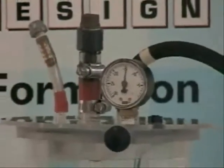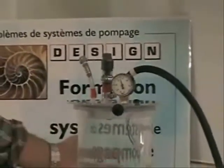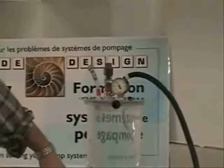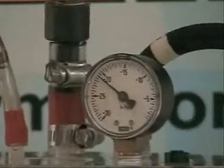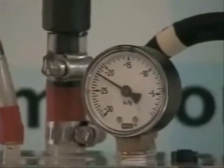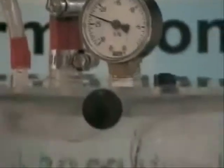We need to get down to minus 28 inches of mercury to get good boiling for this water at a new temperature. So we're down to about minus 20 right now. The first thing that happens is all the air in the reservoir will be pulled out of the water and pulled out through the vacuum hose.